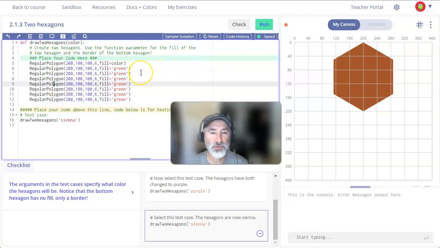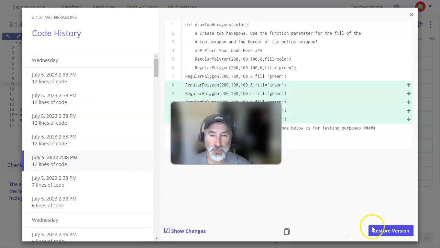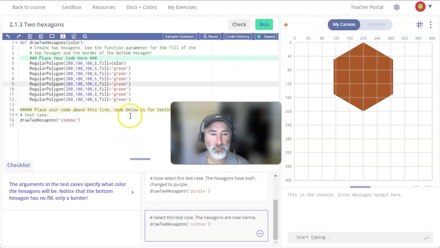If you ever write a lot of code and you want to get back to something that you tried previously and you can't remember quite what it was, or you changed a lot of stuff, you can always go into code history, and then you can go back as far as you need to go. You'll double check to make sure that's what you wanted, and then restore version. Okay, I'm getting mostly through this. I'm just about done. What else? I'm going to pause for.